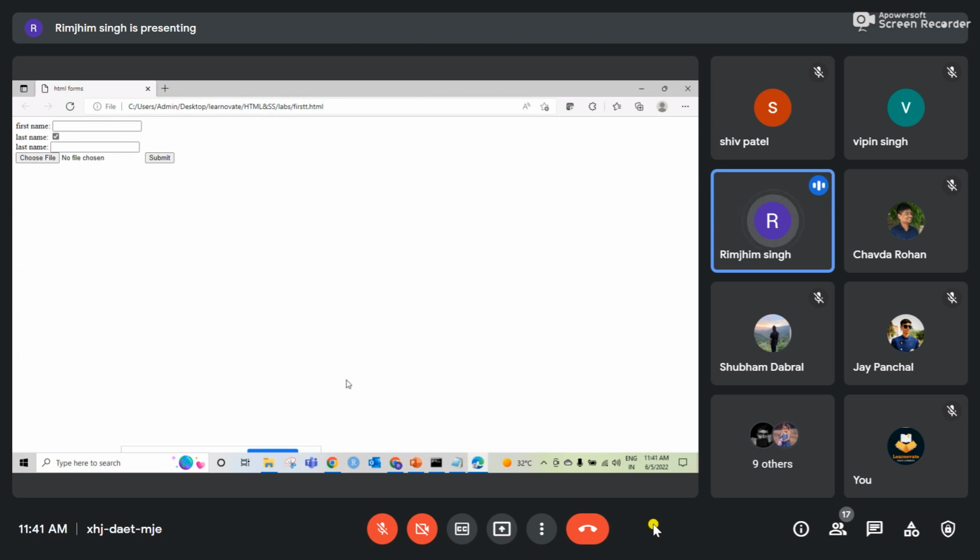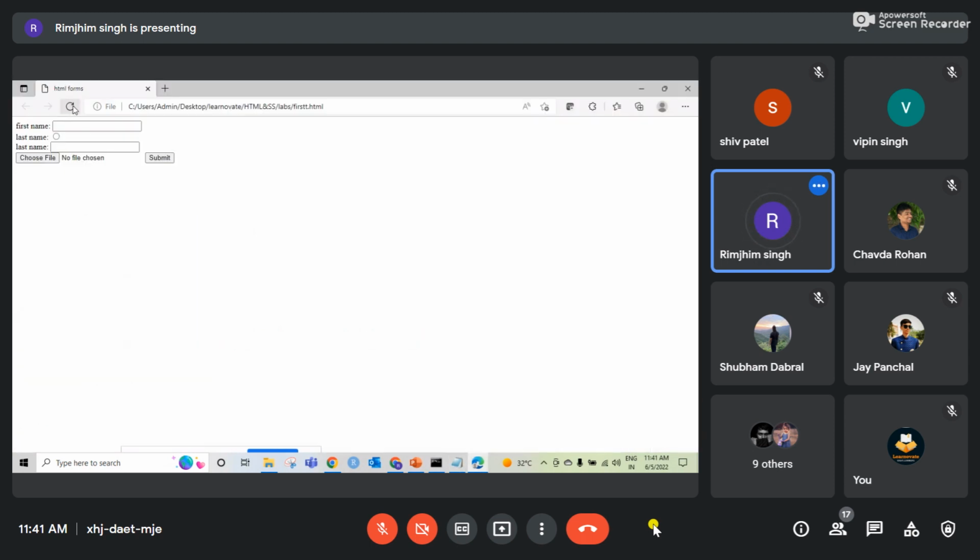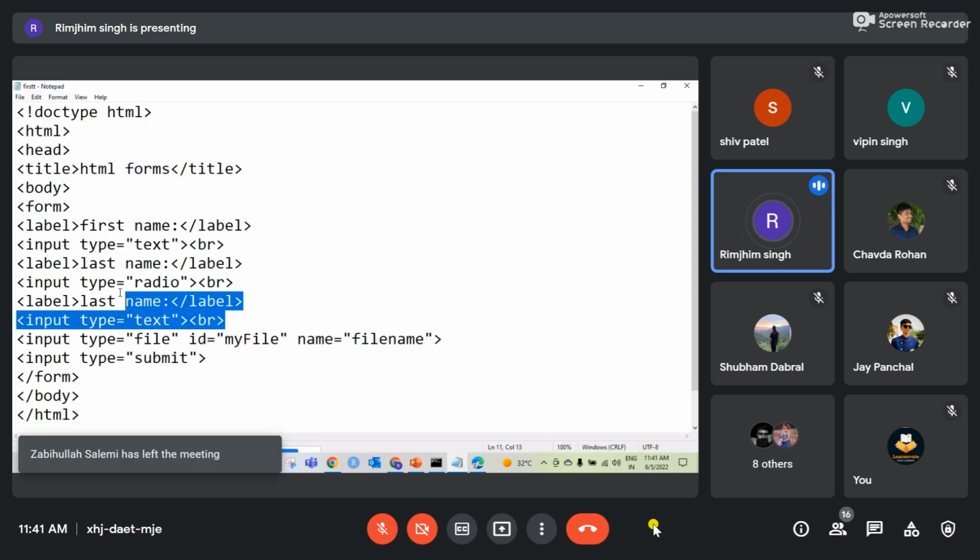And then you can also have input type as radio here. Instead of input type as checkbox, I can have input type as radio. And then I'll save my program and rerun it. And then you'll have a radio button also. Is this clear, class? And then if you're writing any kind of passwords, in that case, let me just show you. I'll remove all this.